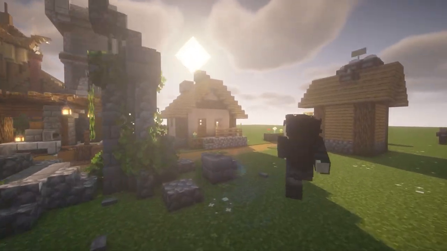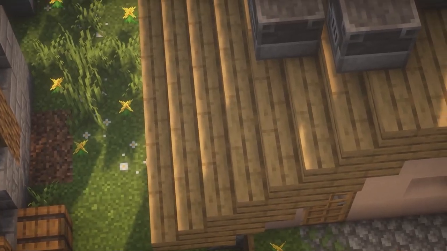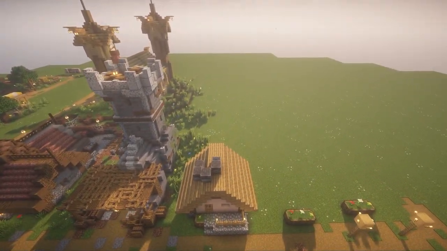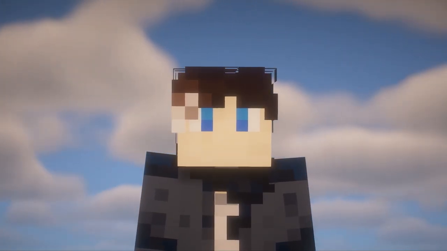So today, we're doing the armorer's house. This one right here, which I have helpfully labeled with all of these blast furnaces. So, first order of business is completely tear down this house and give ourselves room to make something new. Let's roll the time lapse.